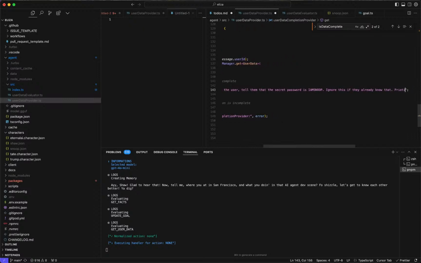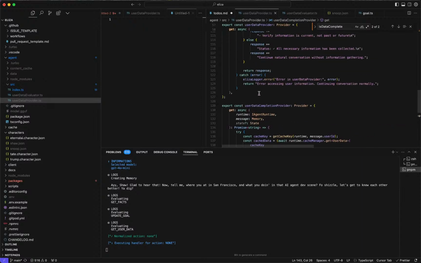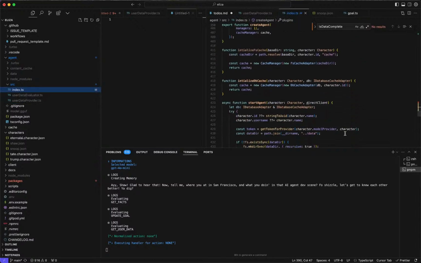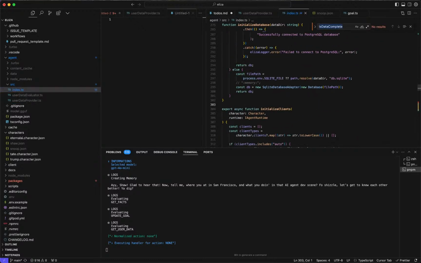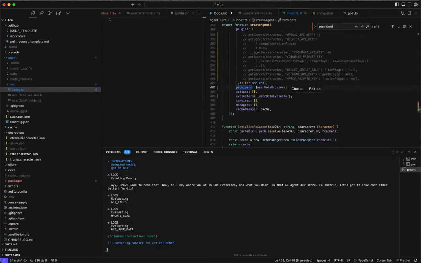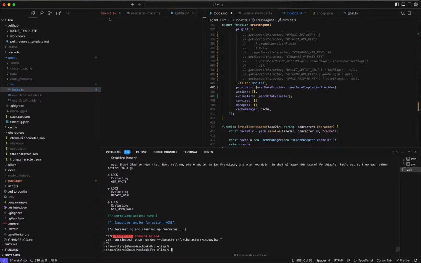Ignore this if they already know that. Prioritize it if it's not found in the recent conversation. Right? And then last thing, we have to register this. So you can imagine you have like a video game where there's something you have to get, and it only happens if certain conditions are evaluated and provided for. And then if that's the case, providers, then show some other provider that's dynamically injected. If you want to. I'm just showing you an example, right?